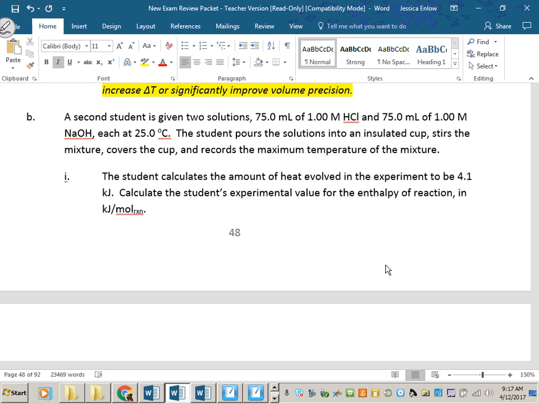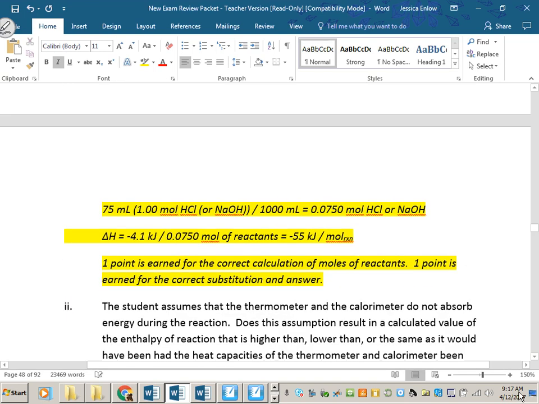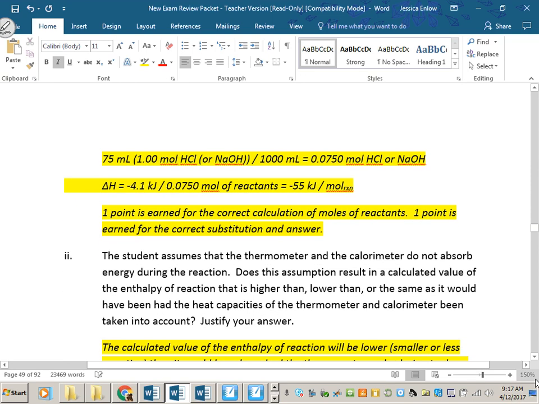Right, delta H, whenever you establish a balanced chemical equation, it's always referring to each of the individual reactants separately and each of the products separately. And so that's a ratio that's concerned with the mole ratios. So if you have one that was lower than the other, that would be your limiting reagent, the one that basically controls the heat evolved. So that's when you should use it. But in this case, they were the same. So you're dividing by one of them because it'll end up being the same result. So you use your moles to divide the heat evolved. Did you use a negative? Because it was exothermic.